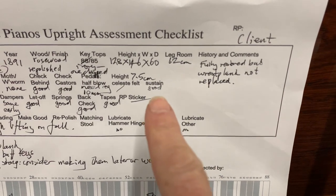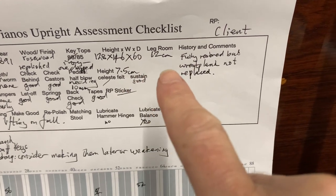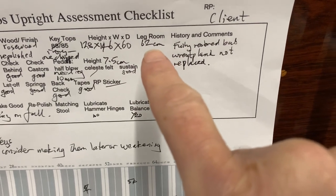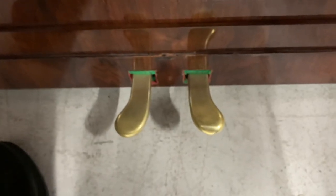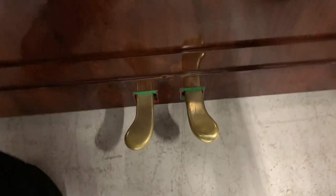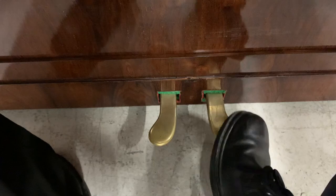I forgot to mention the pedal height: 7.5 is a bit on the high side, though some new pianos are that high. We usually say six is very comfortable; five is what some Bexsteins - and funnily enough grands - measure from the floor, and we can put caster cups underneath if you want more legroom. The gram weight of 62 is pretty good on this one. If the pedal is very high like that, you get the edge of the pedal worn - if you look at the right-hand pedal which is used the most, it is worn. Sometimes they're very worn through on Bexsteins, possibly because the pedals are a bit high. We can sometimes lower the pedal a little by putting some felt on top, and we do do that - so that's something I'll put on the worksheet.